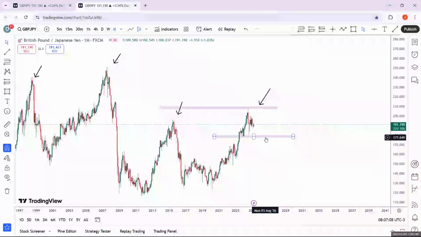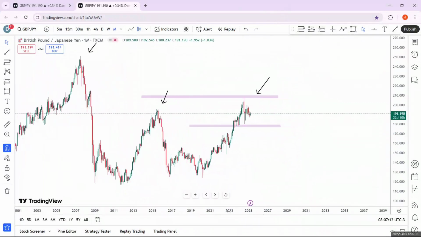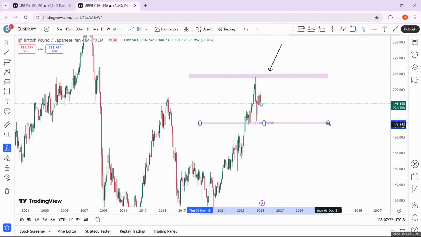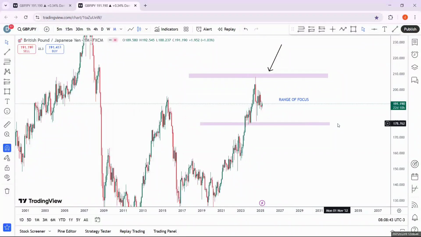We have decided that we are going to take this last higher low here. This is what we always do. As soon as we identify the overall structure of prices, what do we do? We take the highest point of the chart and take the last higher low, in order for us to get what will be known as our range of focus. Okay, because we have to keep slimming prices into ranges of focus until we see a real-time trade entry opportunity.